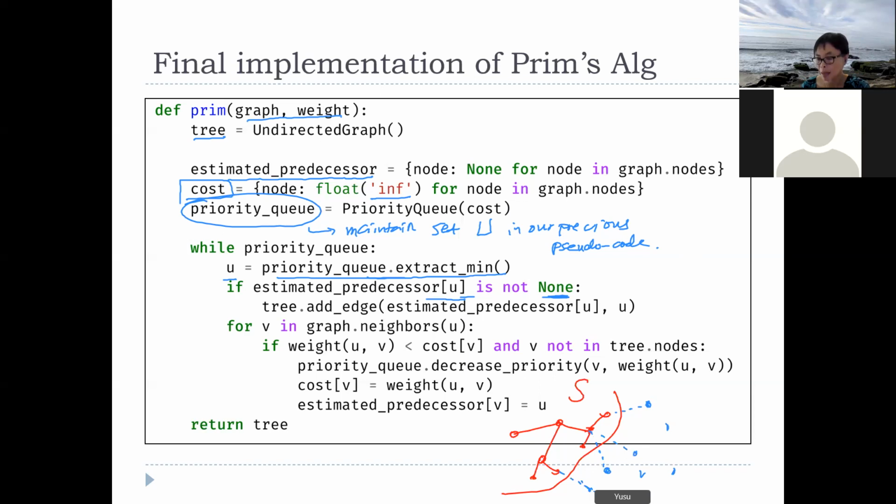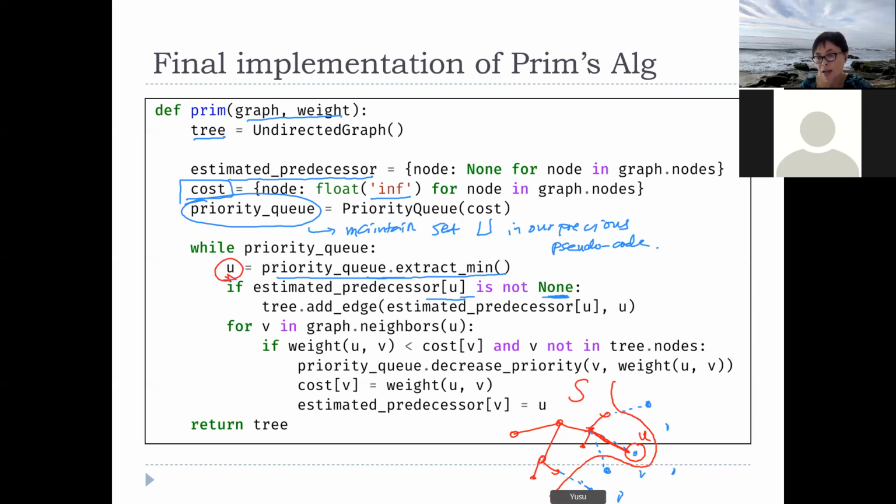In each iteration, I first pick the node U with the smallest cost. Let's say it happened to be this node. Then I add the node U and its predecessor to the tree, because this is how I reach it through the cheapest cost. I'm going to include this into my set S now.